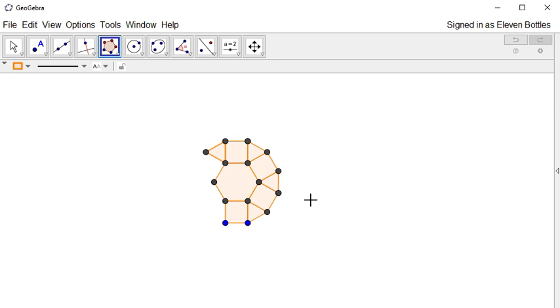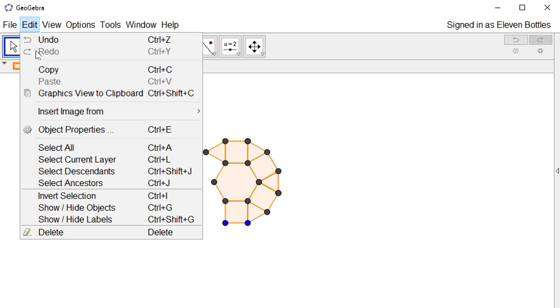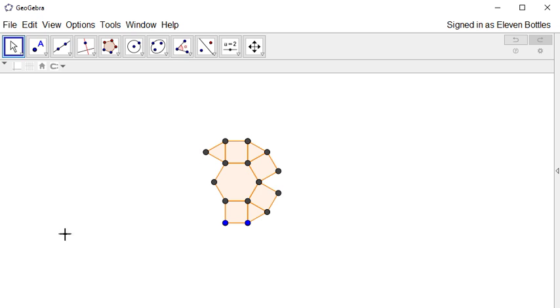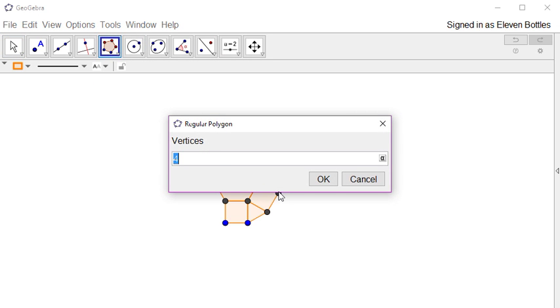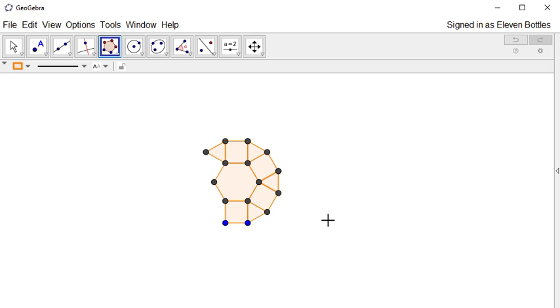If at some point you realise you've made a mistake and you put the tilings in the wrong place and you want to remove one of the shapes, then at any point you can go to this move tool, the drag or select objects. If you click on that, it will allow us to select an object. So say I think this triangle is incorrect, I can now click on it, and then I can either go to Edit, Delete, or I can just hit the delete key and it removes that triangle. Actually it wasn't a mistake, so let's click on regular polygon and anti-clockwise direction, 3 sides, and put the triangle back. That gives you all you need to know to create your tiling pattern.